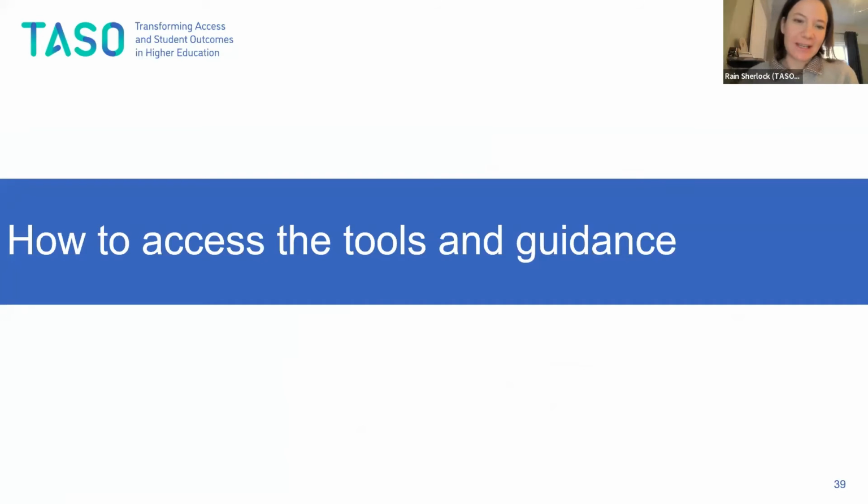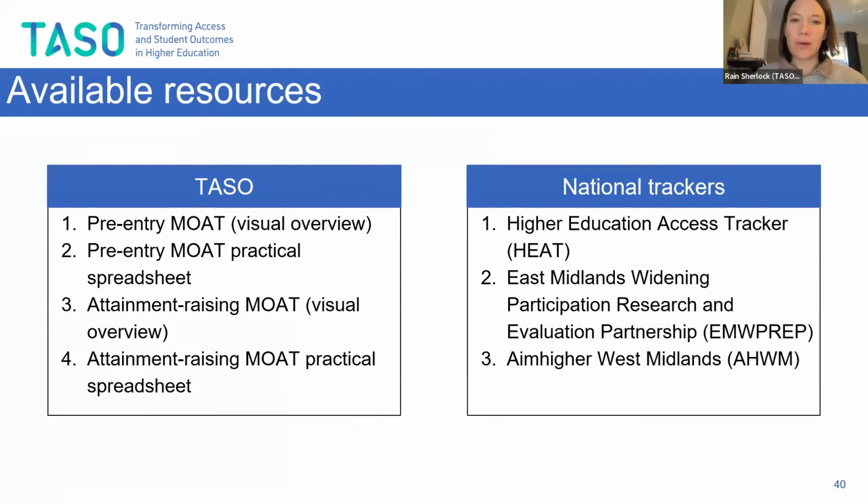Thank you so much, Nicola and Sarah. So what you have just heard is a very practical walkthrough of the different types of guidance and tools that are available via the standard TASO evaluation guidance. So you've been shown a general pre-entry mapping tool and also an attainment-raising mapping tool, both the colourful diagrams and the practical spreadsheets, and it's all very applied.